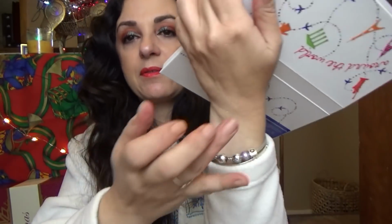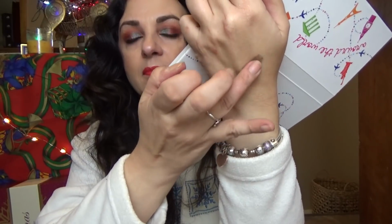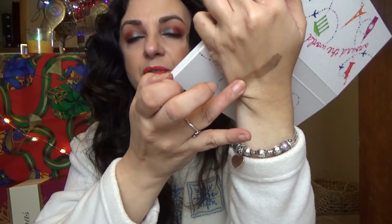Let me just swatch some of them for you. I think they swatch beautifully, as I said. I think I tried it on my eyes just once, but I really haven't gotten a chance to really play with it and enjoy it. So I'm going to keep this so that I can continue to try and see if I like it. If I find it to be too neutral for my tastes, then I'll probably pass it along to somebody, but for now it's going in the keep pile.